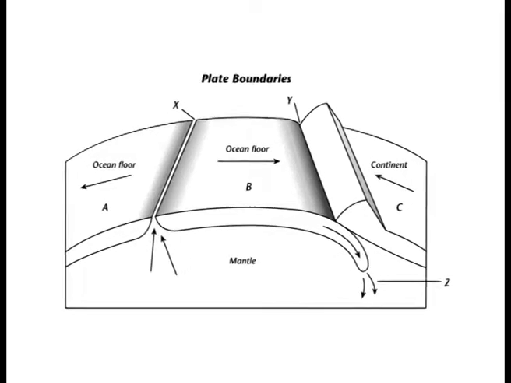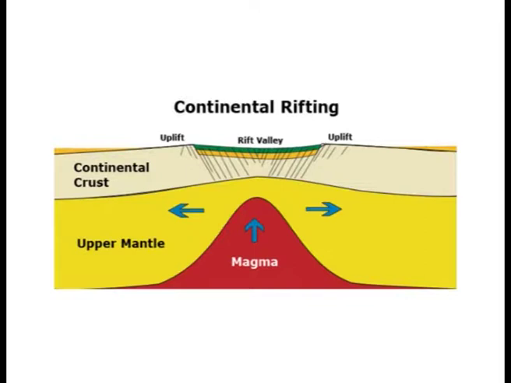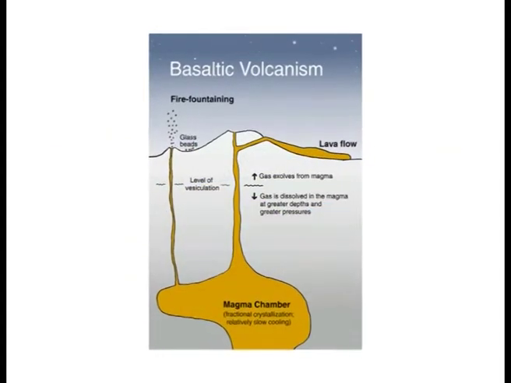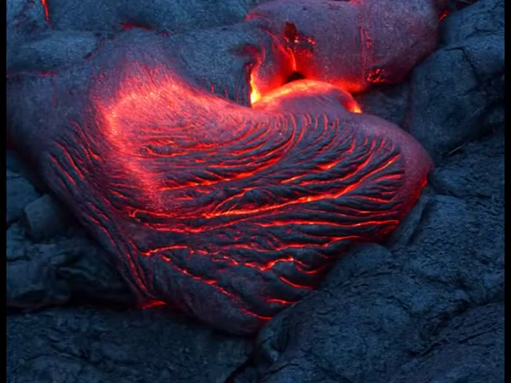Divergent plate boundaries are also called spreading axes. Divergent plate boundaries are zones where the plates split and spread apart. The major geological processes at divergent plate boundaries are rifting and generation of basaltic volcanism, where new oceanic lithosphere is formed. The space between these diverging plates is filled with molten rock, that is magma from below.